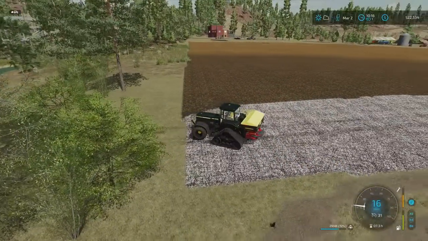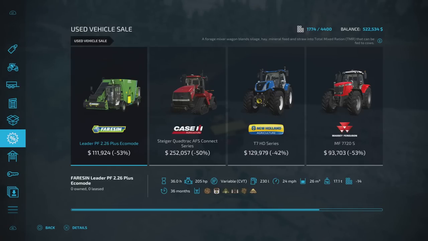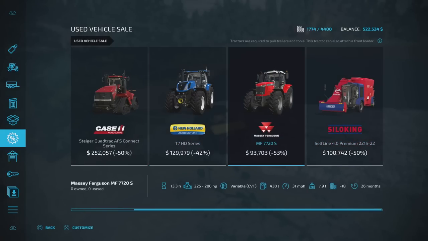Second-hand vehicle market. We moved into March 2 and I didn't check it. And when I went back in to check it, not that one, that one there, the Leader PF, the Farrison, was there already. And I said, oh, I don't know, I'd rather get a trailed one. But that popped in as well. Plus a couple of tractors as well. These are on here. That massive Ferguson 7 Series, that's quite nice. For 93 grand, 53% off, not a bad price at all.